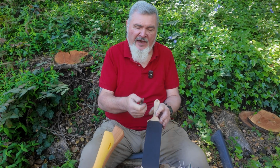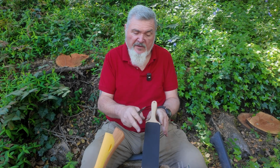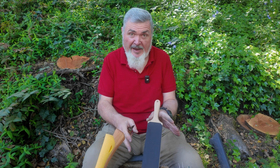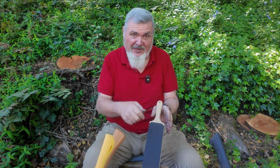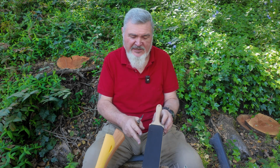And honestly, if you have a quality carving knife and you keep it stropped, like you carve for a half an hour and then you strop it and get the edge back, you'll probably never have to really sharpen this, like get in there with abrasives again. This will do just a fantastic job.